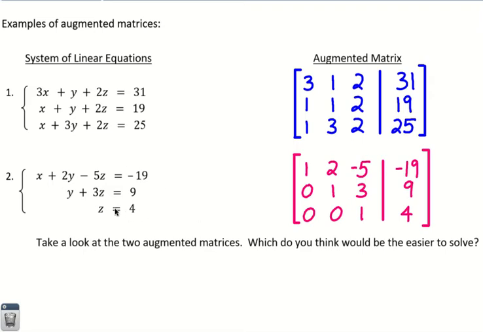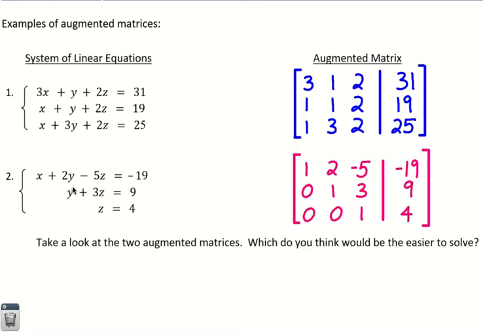I mean, look, we already know that z equals 4. That's like 1/3 of the answer. So knowing that z equals 4 already, we could plug this answer for z into this equation and figure out y pretty easily. Then we would have what z equals and what y equals. Using both of those, we could plug them into this equation, plugging in 4 for z and whatever we find y equals, and solving for x.